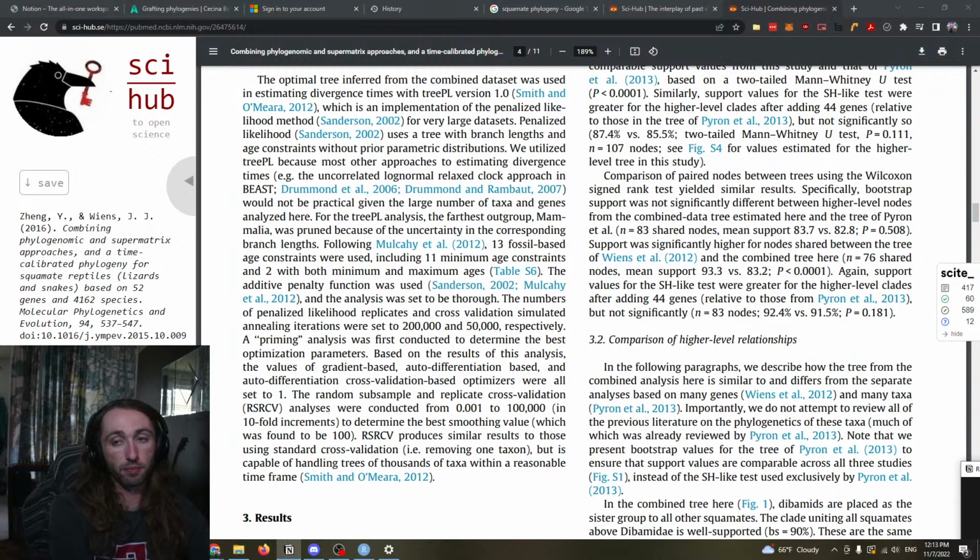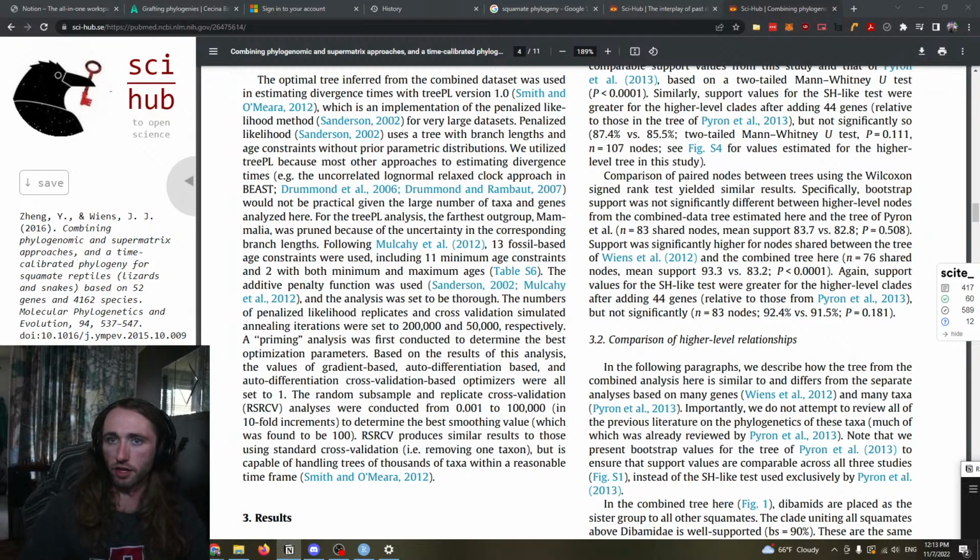Is it a potential problem to have two different calibration methods when grafting them together?